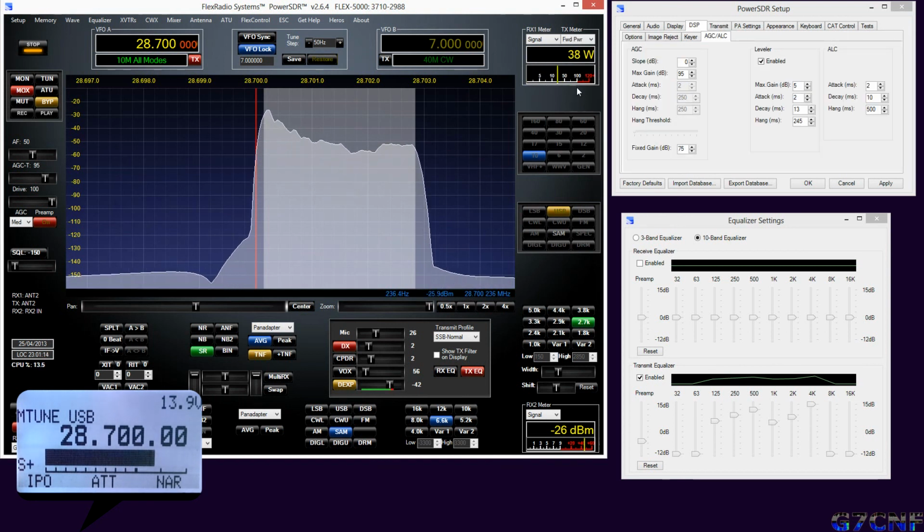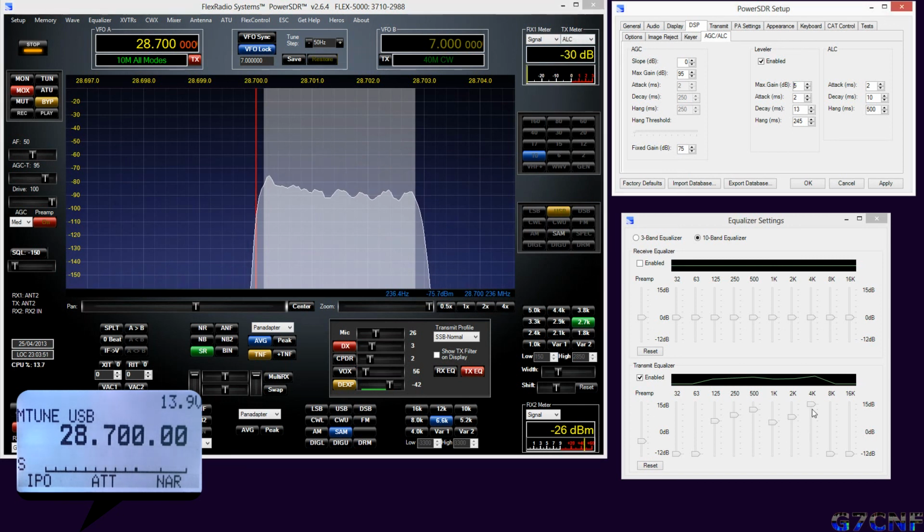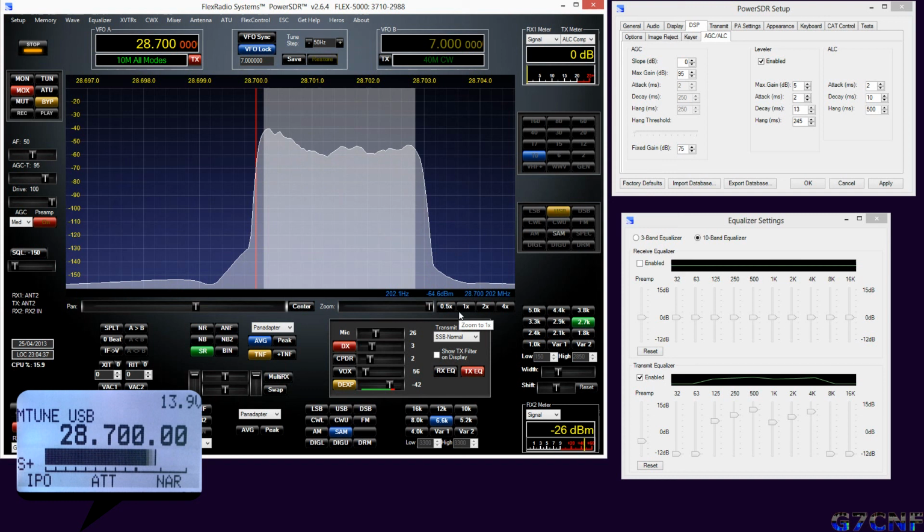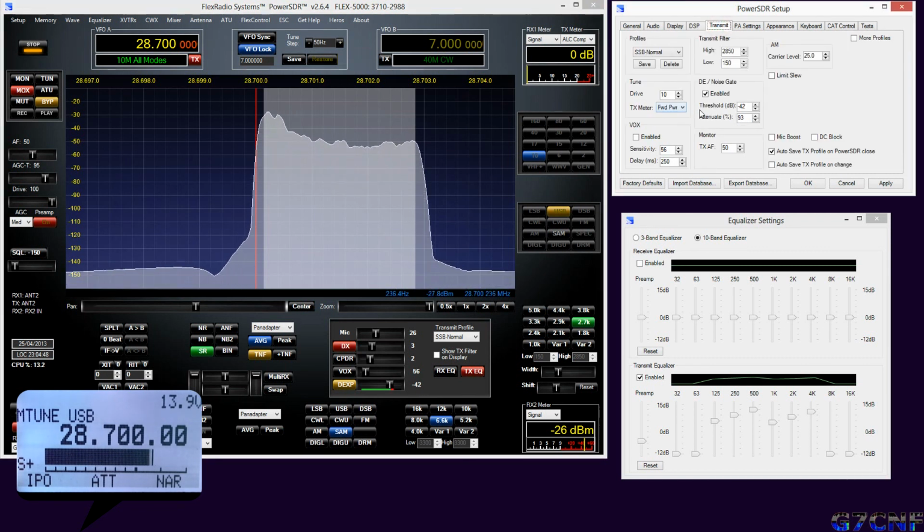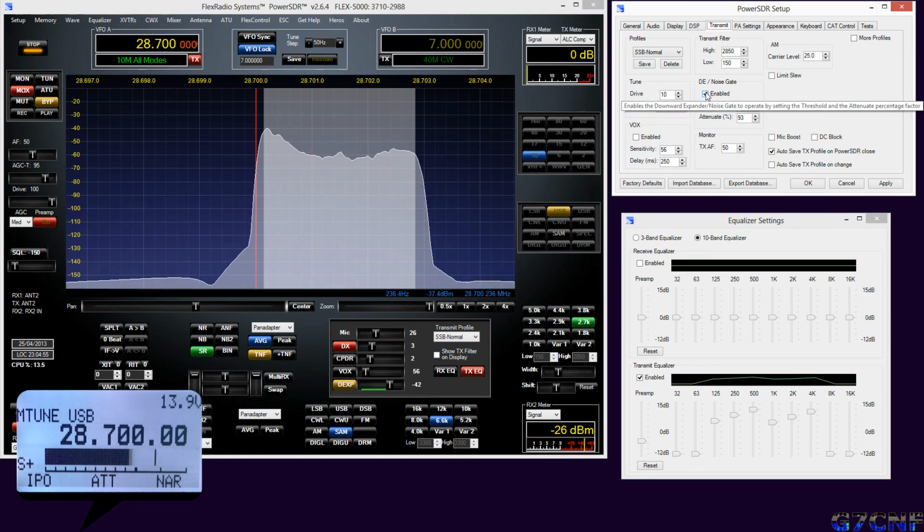It's worth pointing out that fixation with 100 watts peak envelope power is much less effective than concentrating on our average speech power, which of course is the purpose of speech processing. Okay, just as a final case in point, you've now been listening to me for some while with a downward expander operating. It would be useful now to be reminded what my audio sounds like without the downward expander in operation.